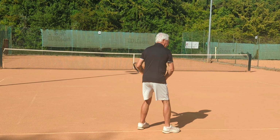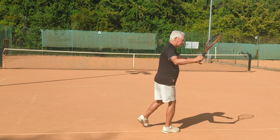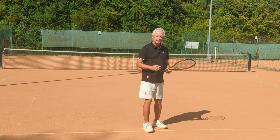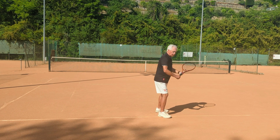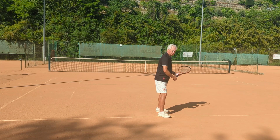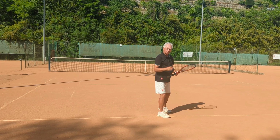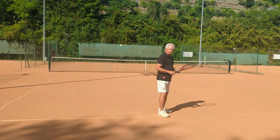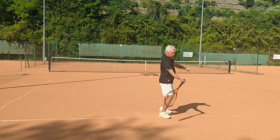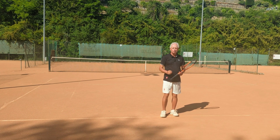But if I go into position here and let the racket go back slowly, the slow secret of the pro forehands, slowly, but with a connection to the upswing to the ball, then the racket flies forwards. It almost swings itself. So once again, from this direction, a disconnect, a stop, everything is just muscular. And now a quick movement through. This is the most common one of high-level players that don't have great forehands. And again, didn't feel the same. And now the connection between the elastic loading and the upswing to the ball, the stretch cycle before the shorten cycle. And the racket is almost swinging itself. This is powerful and easy.